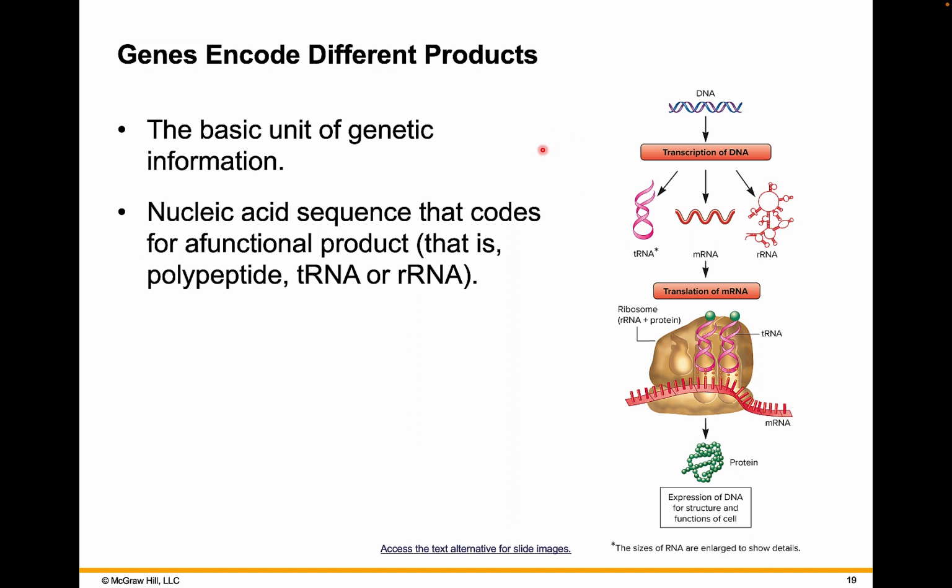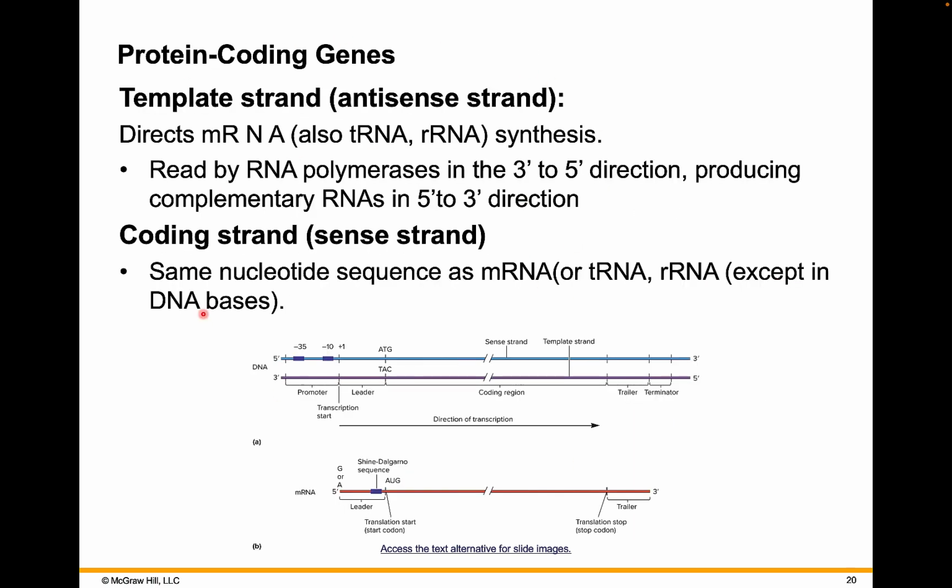And now we have modified that definition of the gene. We can either say that genes encode proteins and RNAs, or you can say that it produces a functional product, because it forms the mRNA, which is then translated by the ribosome to make a protein. So let's take a look at what the different regions of a gene are.